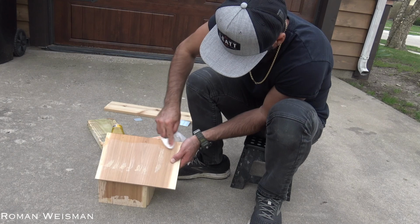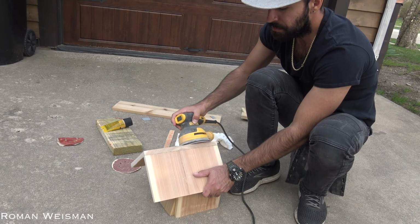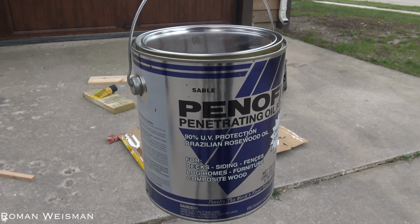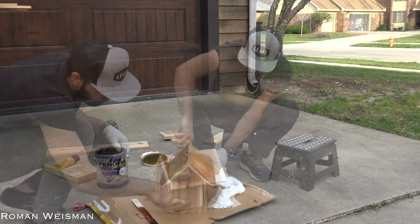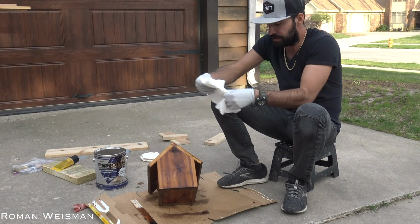Damp cloth. Light sanding with 220. Penofin oil, sable color. Now I'm wiping off the excess.